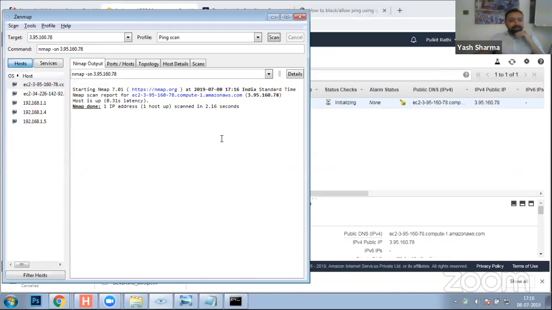And still able to scan. So I need to check back why is that happening. Okay, over that IP address. But now you can see that you will be able to send a ping request and you are able to identify that. But it should not be done that way.